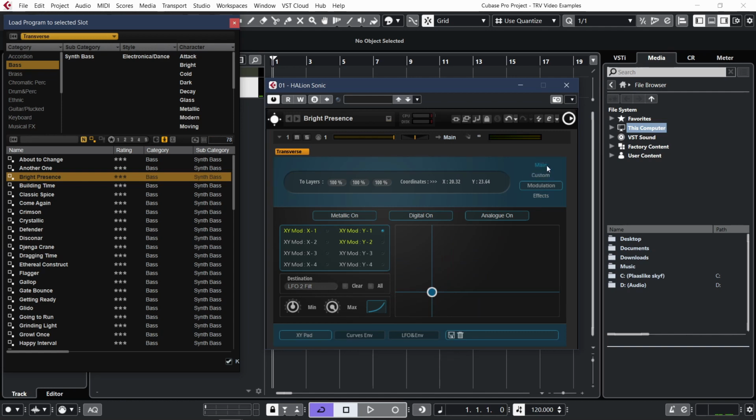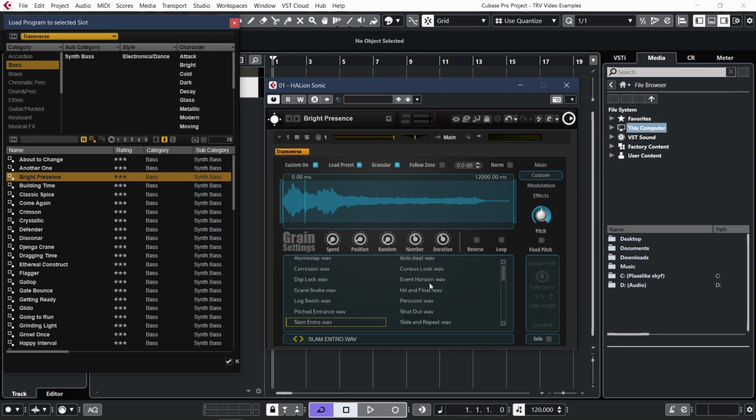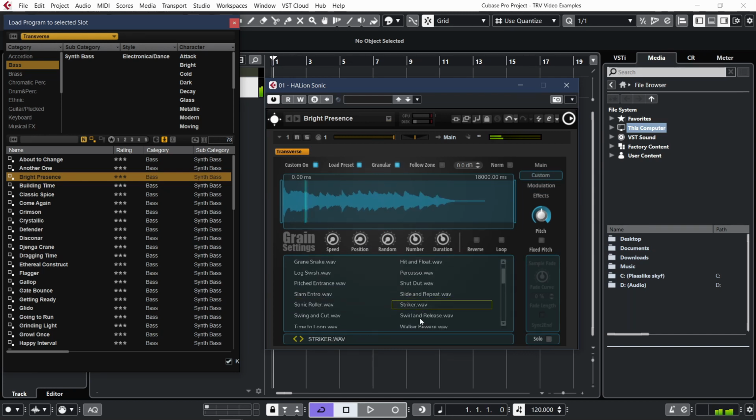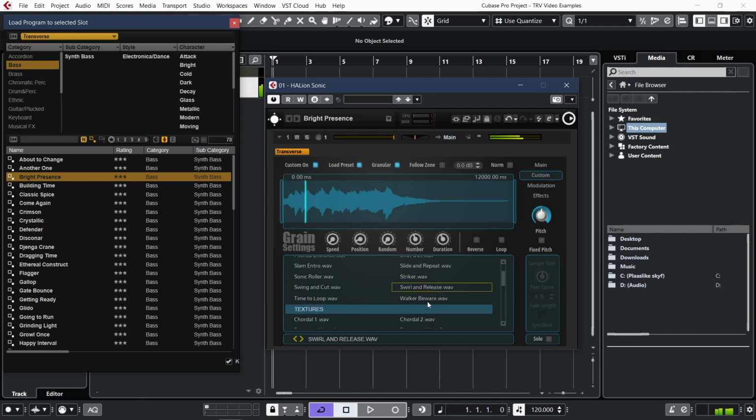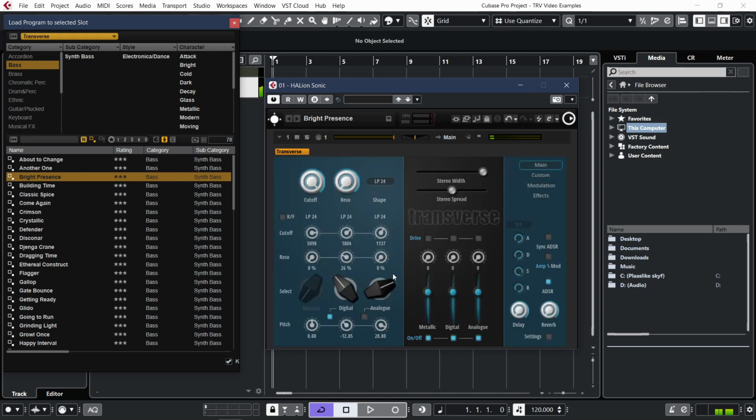So let's make a few changes. Let's select a different custom source. Let's try a different oscillator. And a different noise source.